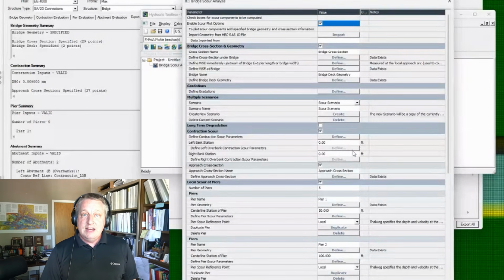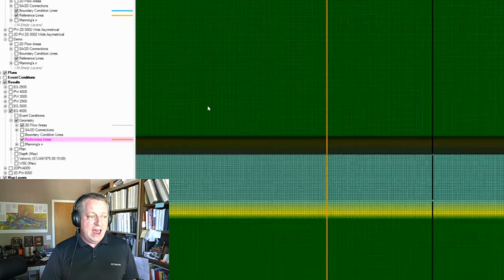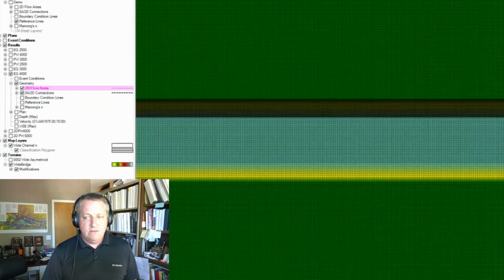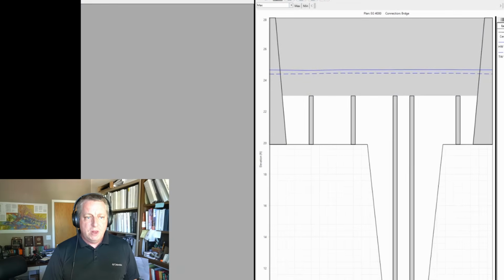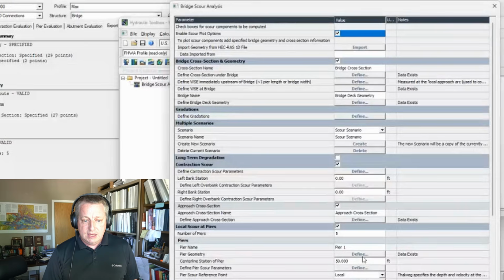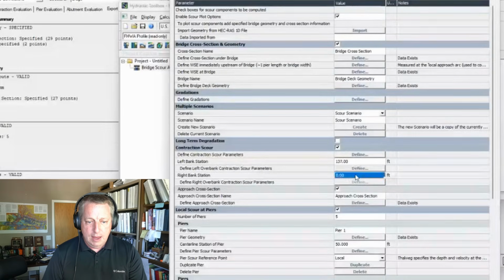And then the other thing I need are my bank stations. Well, here we have this really helpful tool back in HEC-RAS. If you were at Cameron's webinar the other day, you saw that we now have a lot of really cool visualizations for our structures. If I look at my structure plot, I can come in here and I can see, remember, my channel banks are actually my toes. So it's 137 and 187. Okay, so I'll come back to the scour tool and I'll say my banks are 137 and 187.